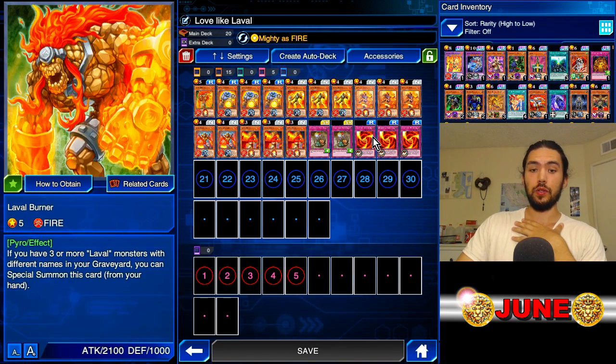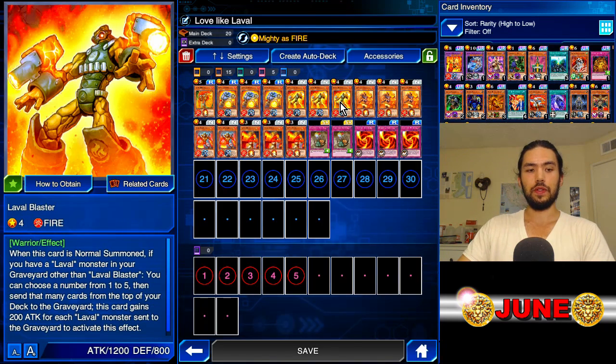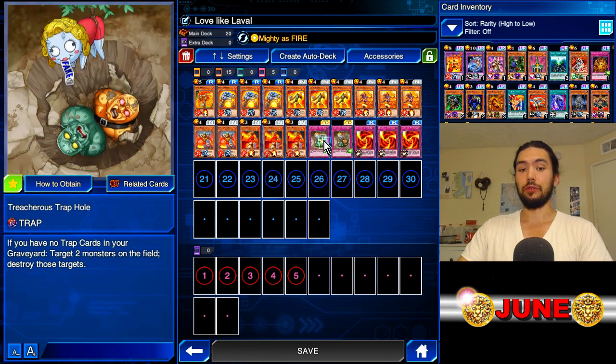summoning. So we're going to make a quick little beat. It's not a beatdown deck in that it uses the beatdown skill, but it's very simple. You just summon out your Lavals and attack with them, and you protect them with Burgeoning Whirlflame against traps, and you clear out monsters with Treacherous Trap Hole.